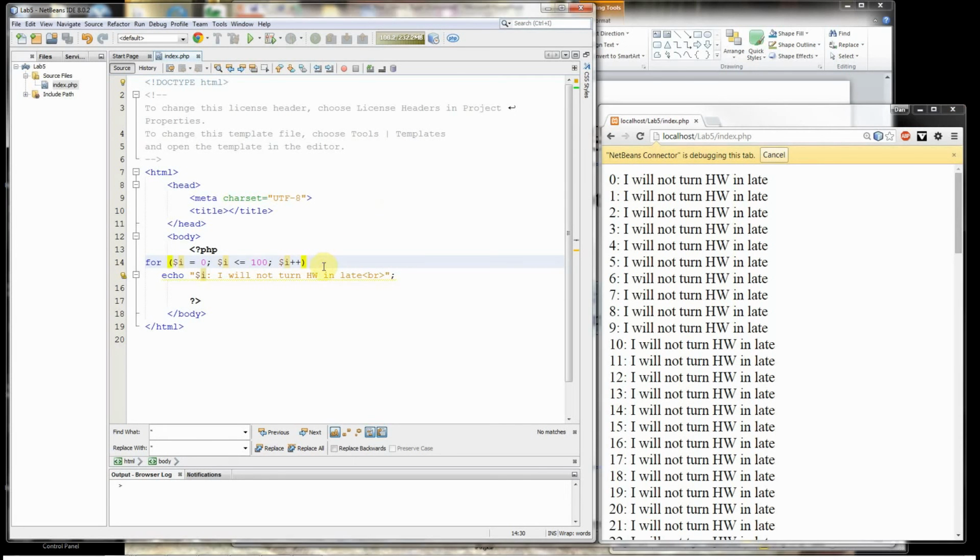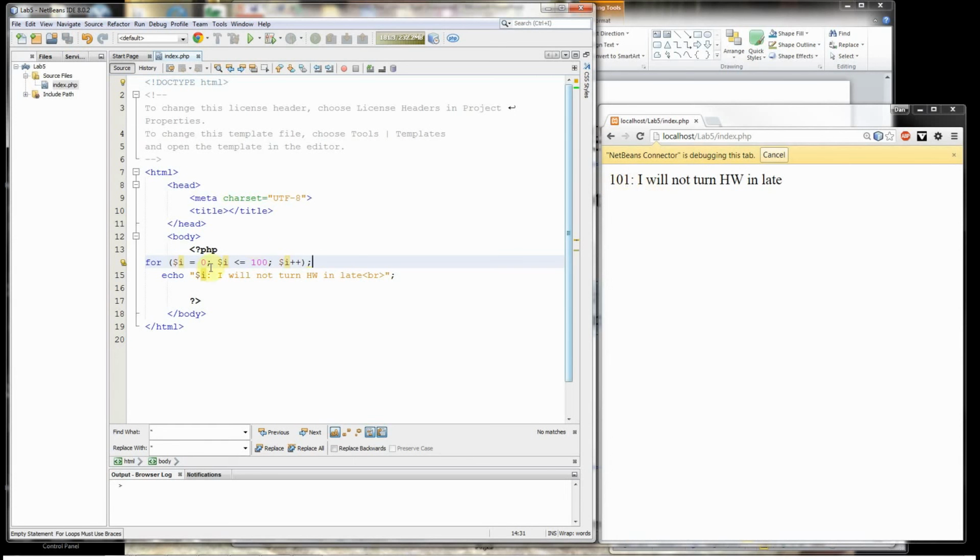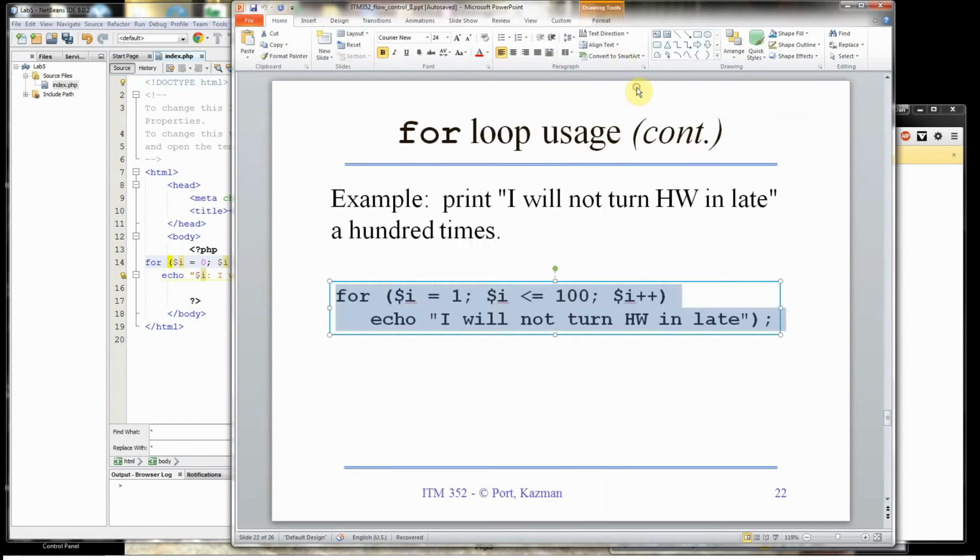Another common mistake is to put a semicolon at the end, and again, just like putting a semicolon in a while loop, it's just going to print out exactly that one statement after I increments itself to 101. So notice that at the end of this loop, I is now 101 because that's when this becomes false. Put a semicolon here so it didn't repeat anything. This line always gets executed, and it's when I is 101. Another very common mistake to make.